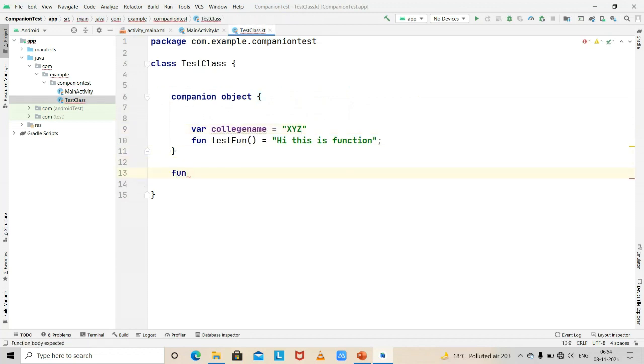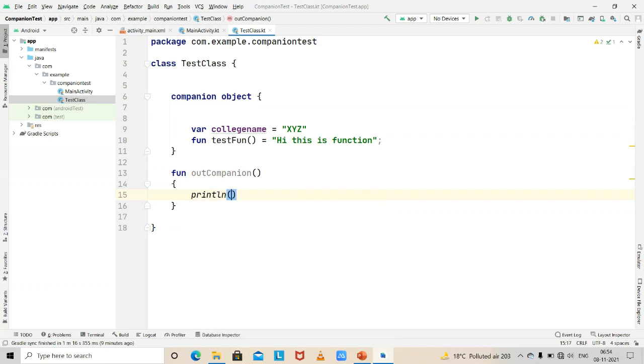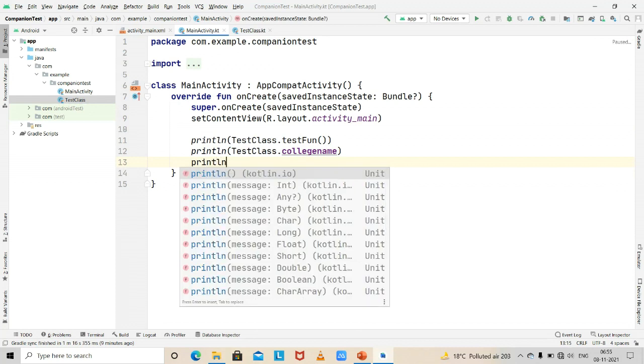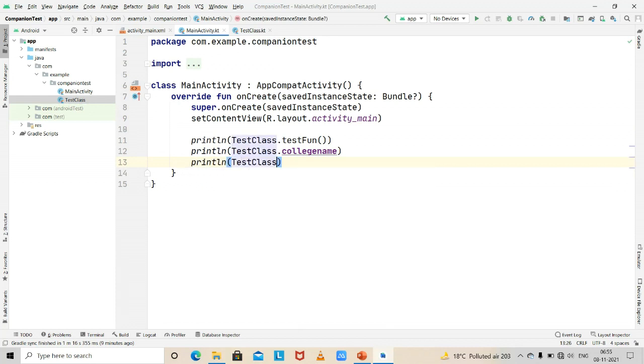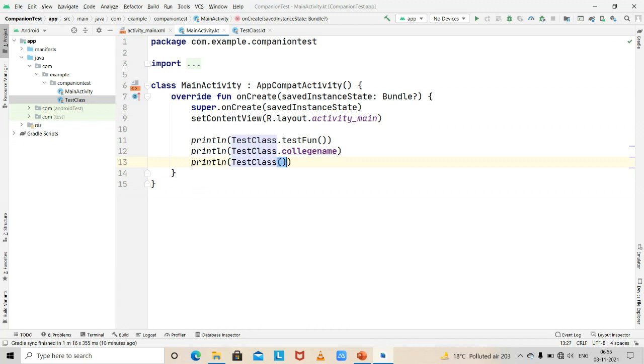If you want to call that with println and the test class dot, we can't get access to it, but if you want to access it dynamically, we can access it. That's the difference within the same class.